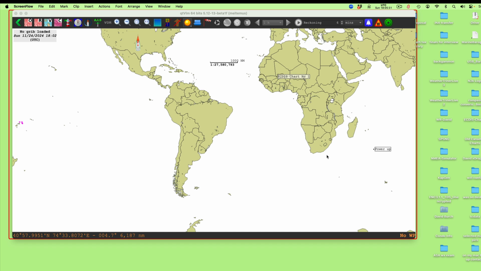Hello, this is a note about how to display a man-made surface analysis chart of South America, this area here, South America and the South Atlantic. It's created by the Brazilian Navy. It's a very, very nice chart, a man-made chart, which we can use to compare with model forecasts, and we can also use it to identify locations of fronts and things like that.